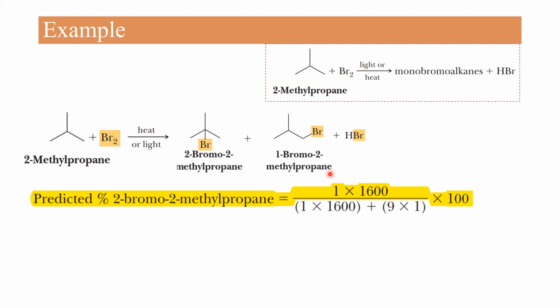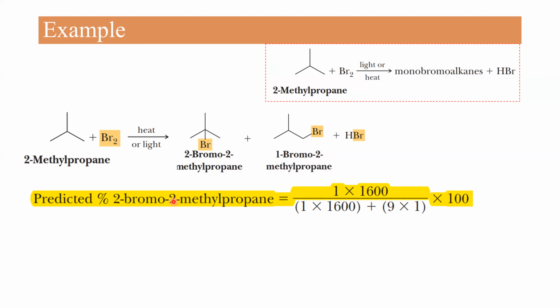Another clarity you have to keep in your mind: if this is giving you the same IUPAC name, you can't count it as a different product. If it gives the same IUPAC name, it means these sites are equivalent, and that is the same compound, the same product, right? So you will just write the possible products which have different IUPAC names. Here in this case, we have only 2 kinds of products, 2-bromo-2-methyl propane and 1-bromo-2-methyl propane.